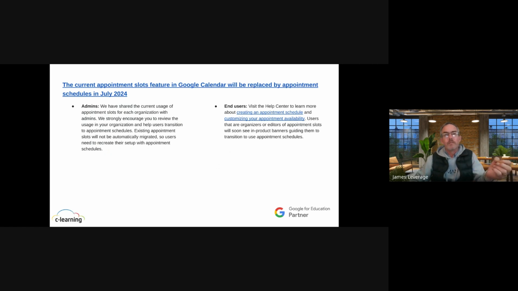Within Gmail, there's also functionality where, if someone called me today and said, have you got any time this afternoon? I can go into my Gmail, click on it, say I have got a slot between 2:15 and 2:30, select that, and it will send it to them in an email and they can just select it and say, okay, I'm available then too.